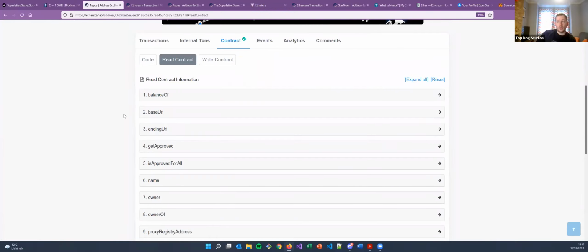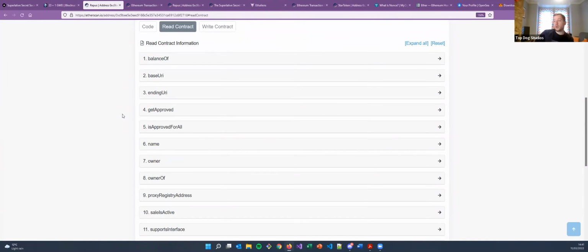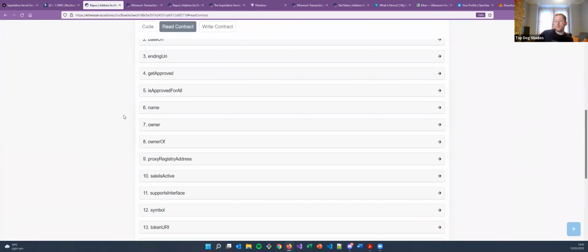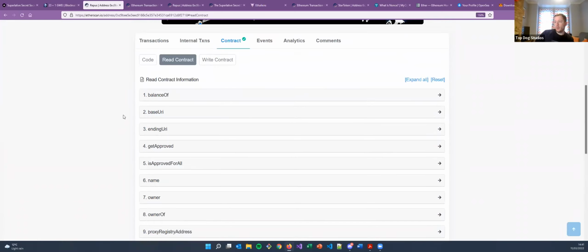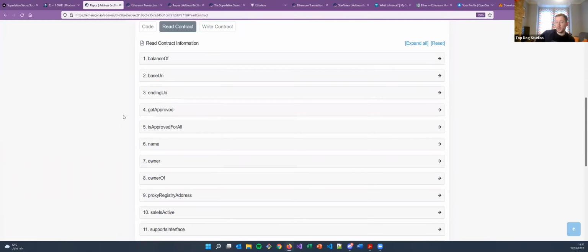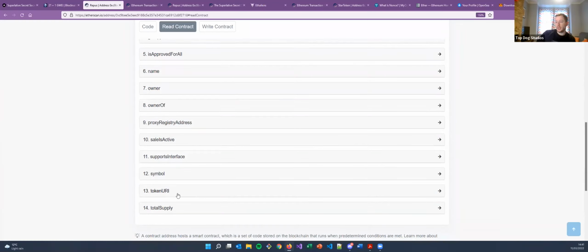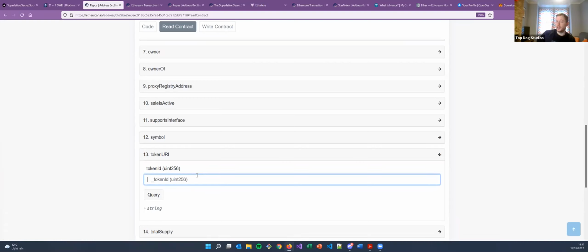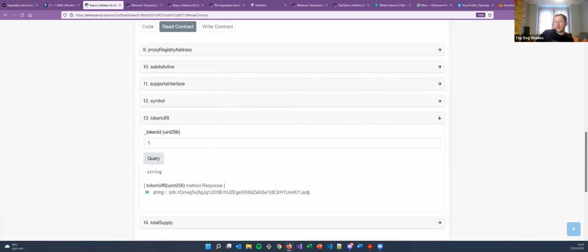And it's only letting you view what the writers of the contract are letting you view, but that's fine for the most part. So we're in an ERC 721, an NFT contract, right now, and there are lots of functions in here that are standard across all ERC 721 contracts. For example, token URI is a good one to have a quick look at on the read contract side of things. If we put in a token ID here, we get back the metadata URL.